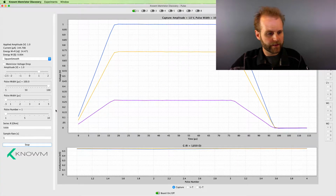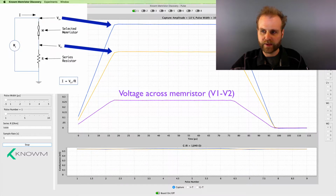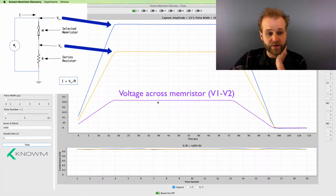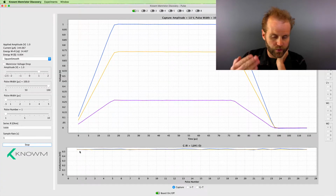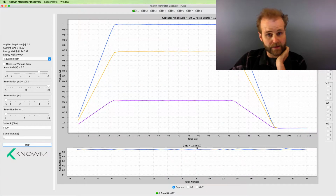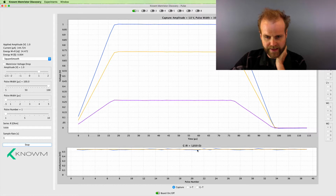So we have the voltage here. V1 is the voltage that's being applied. V2 is the voltage that is measured between the memristor and the series resistor. And V1 minus V2 is the voltage drop across the memristor. Okay, so notice down here we were applying a sequence of read pulses to determine what the conductance or resistance is. So it's reading 1.8 kiloohms. So this is congruent with the board check experiment, and sort of holding steady there.